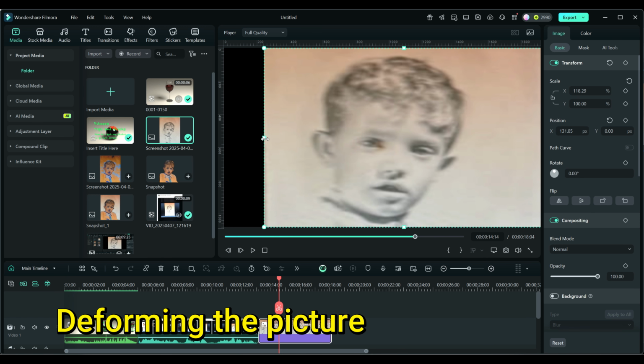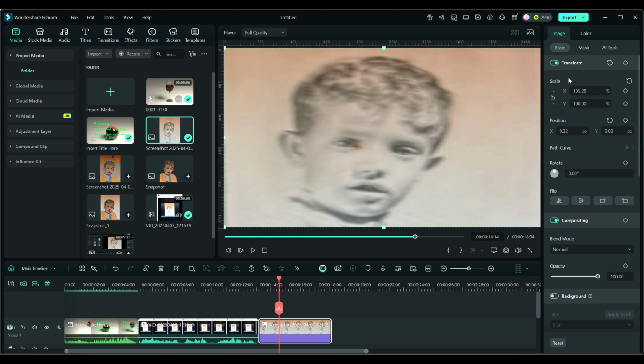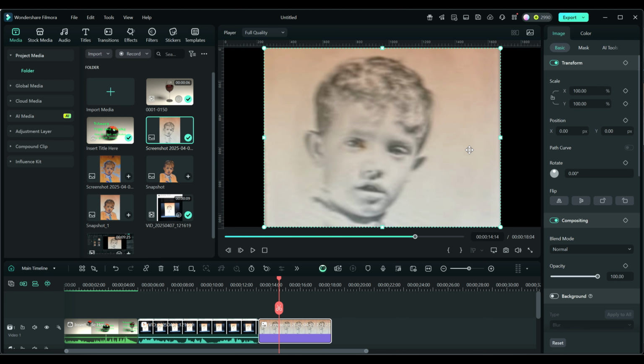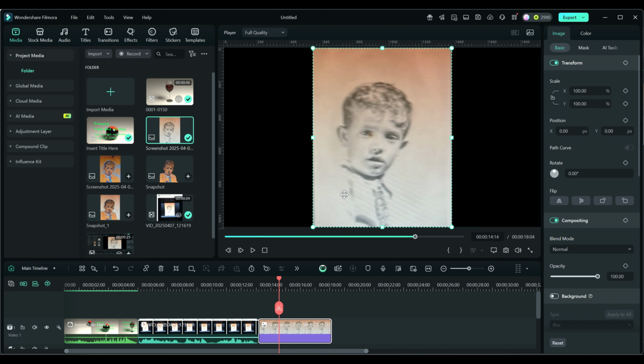But here you can do individual dragging it out. And as you can see, it's a deformed picture, and it's not really what you want. My last suggestion would be that if you have a picture that doesn't really fit the cropping mode, and let's just reset it to its original size, go ahead and add a background to it. Make it a little bit creative.